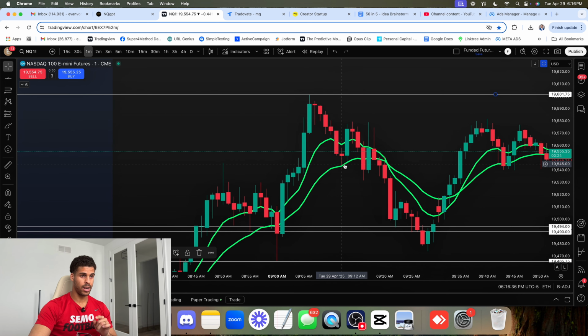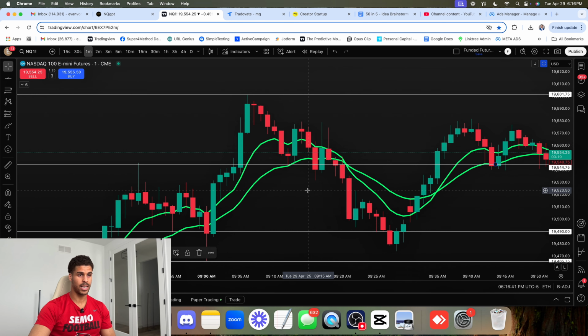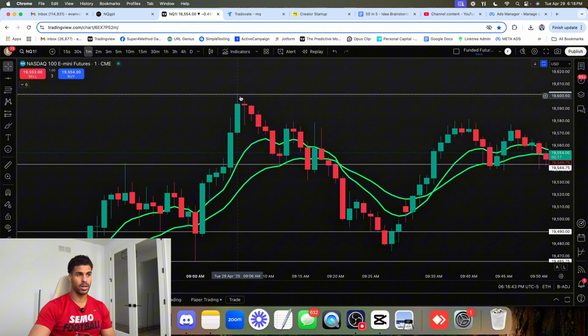Then we get this price action right there. So we would take our line, move it there, and say, okay, great, fantastic. Now we're not taking any trades until price breaks above here or breaks below here. Now these are very loose rules. You could modify these however you want to.